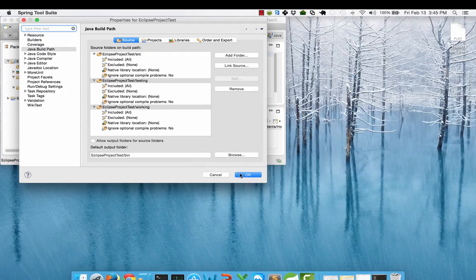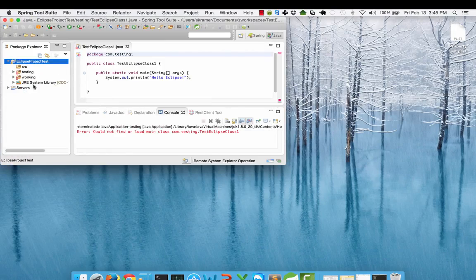So now you'll see that Eclipse will actually move them because it knows what structure you're looking for and what kind of project you're building. See, it'll actually move them. Wow, it moved them, right? Oh, but there's an error. What's wrong? Wait a second, default package. We know for a fact that the directory structure on these was com.testing. I remember the file system when I imported it. Why is it doing this?